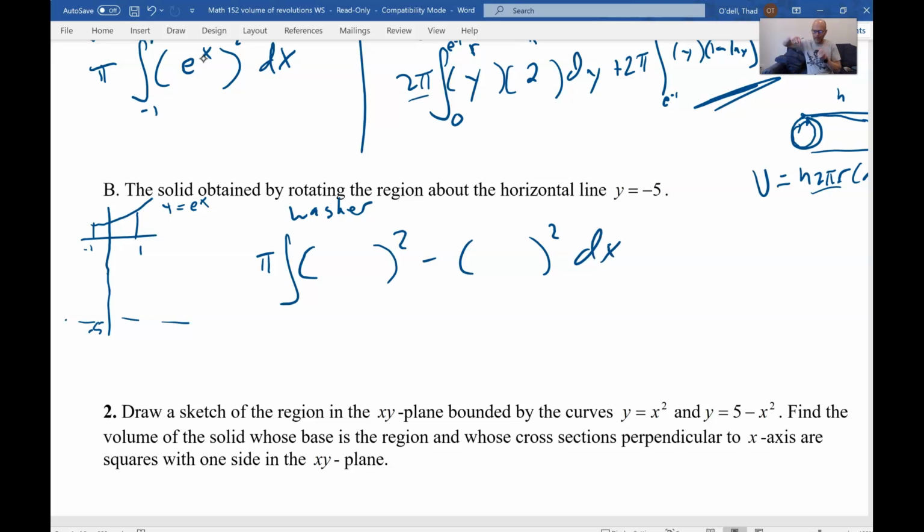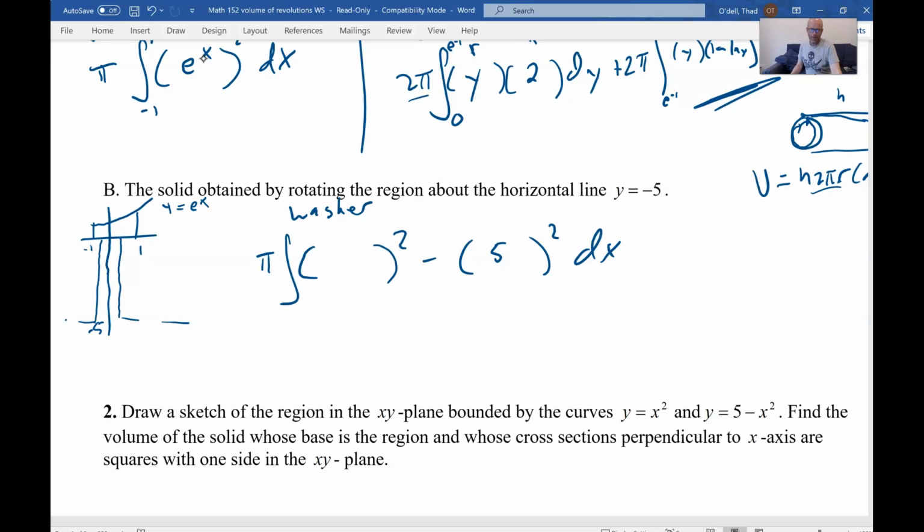And again, how do we know it's dx? Because we're rotating around a horizontal line, which means my washers are going to be stacking like this instead of like this, which means that little bit of thickness is going to be in the x direction, not in the y direction. Okay. So I need a big R and a little r. The little r is the easiest one to do here because you can see it's the same all the time, because the inside edge is parallel to the line of rotation. And that's just going to be 5. We're talking about distance here. It's the distance from 0 to negative 5, which would be 5. So we put 5 in there.